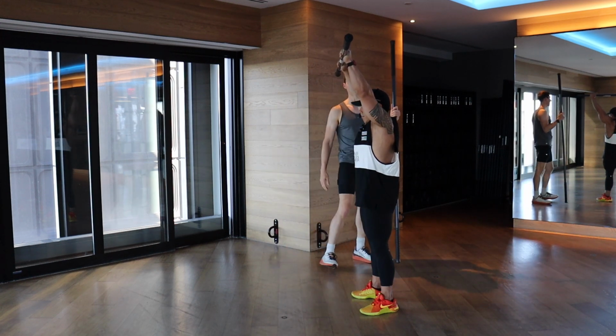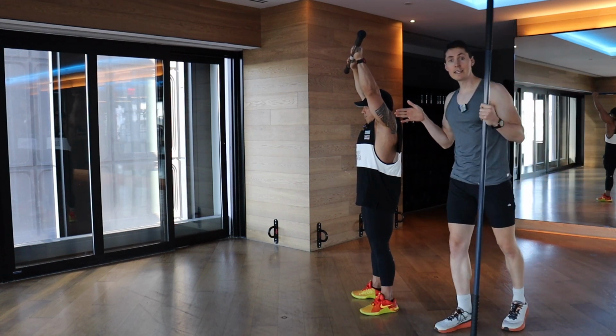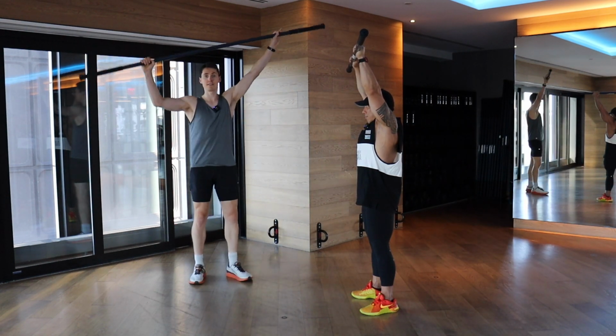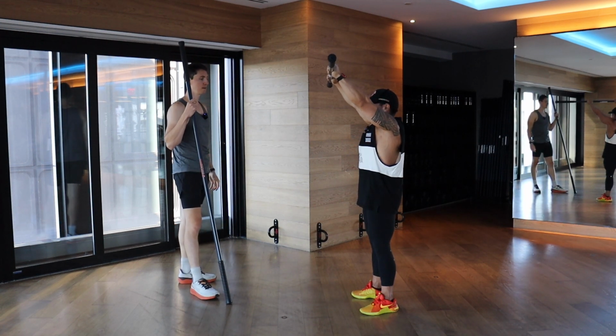Good, ears are aligned, he's pulling the stick apart. That's where he gets to, right? Ideally, he's looking in a mirror so he can see. What I see is the stick is fairly parallel, right? Some people may have the stick be a bit bent. And go back down. When you see the stick, push it together.